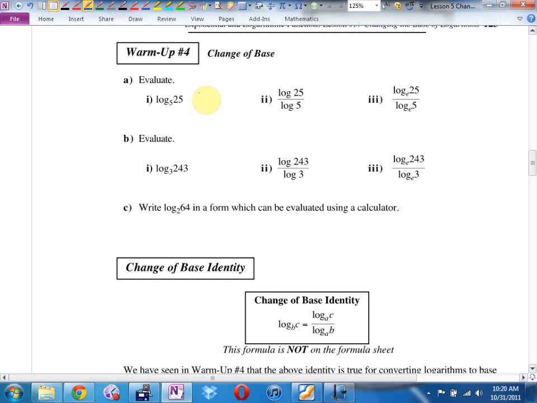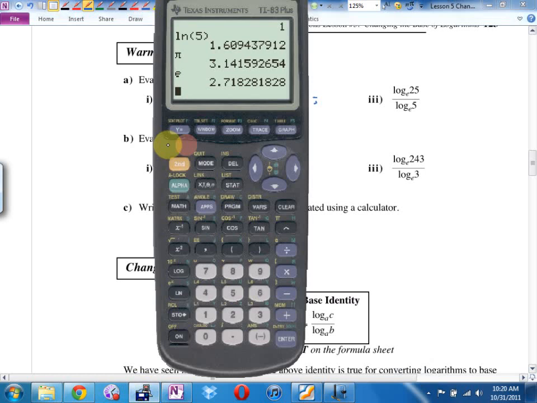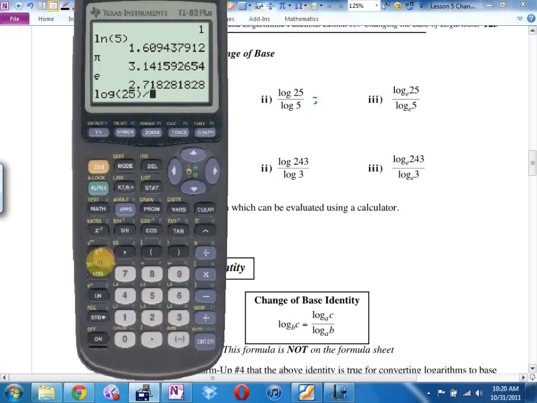What we're going to learn is something called the base change law. The base change law. And the base change law is exactly what it sounds like. It lets you change any yucky base into base 10 or base E. We already said the answer to this. What's the log base 5 of 25? 2. On your calculator, what's the log of 25 divided by the log of 5? This is base 10, base 10. Try typing that in right now, please. Log button 25, close bracket, divided by log button 5, close bracket. And what do you get?